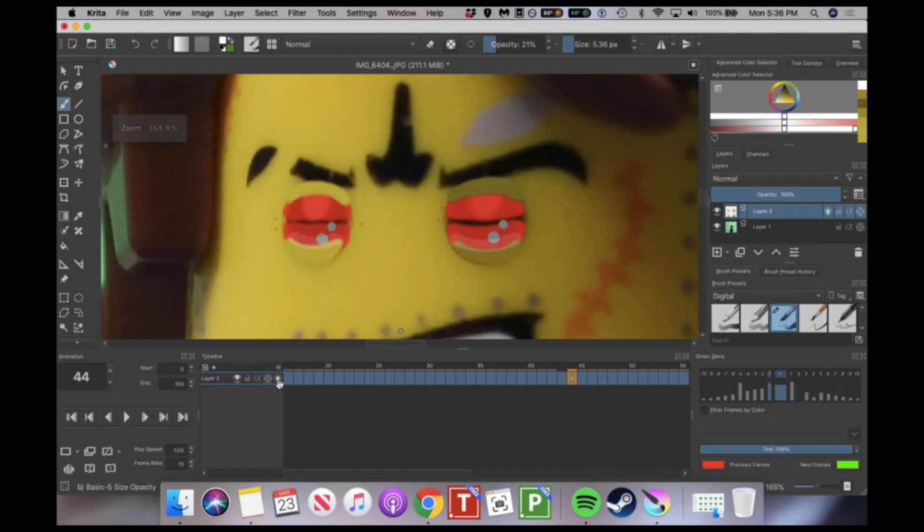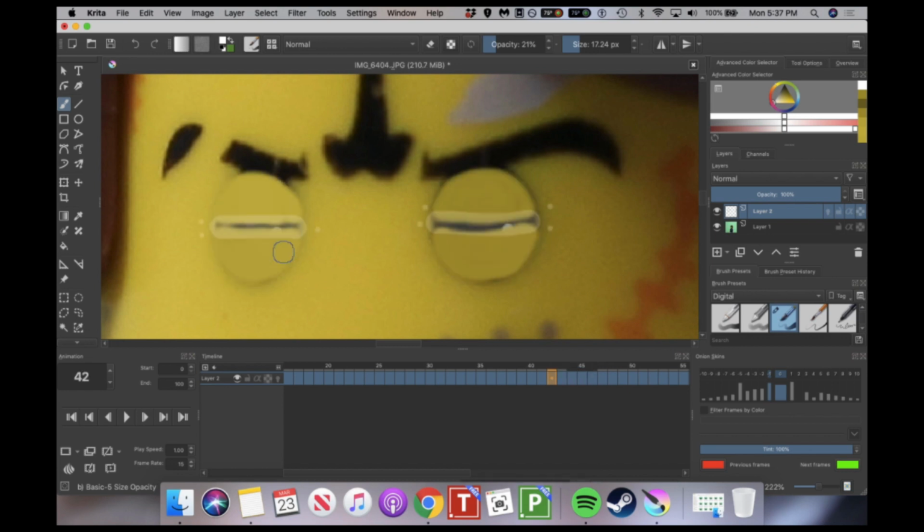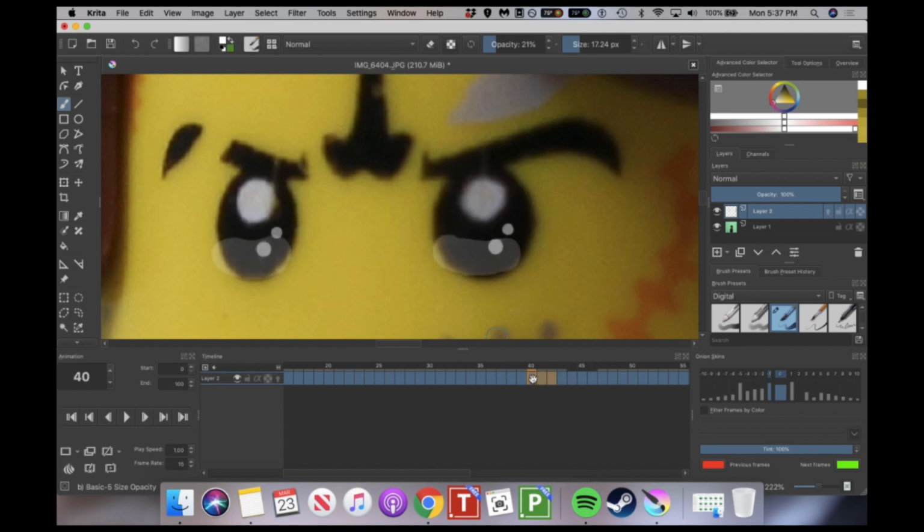Demon eyes for a second there. Add a little splash. This is detail you might not catch in the final product, but depending on the light, how cropped in it is, you might. And I'm going to add the tears again, the tears welling up at the bottom. A few more frames of that. All right, now I've got a good shimmer going on.